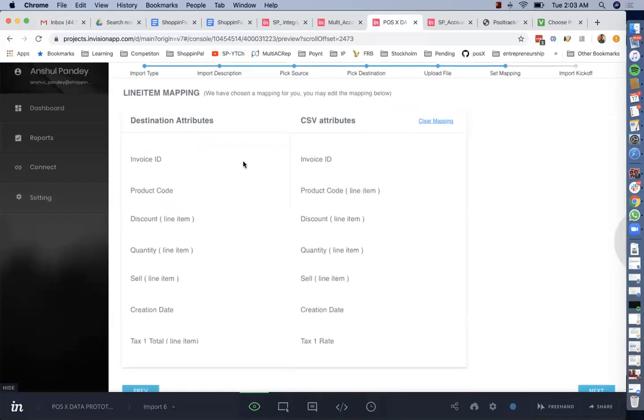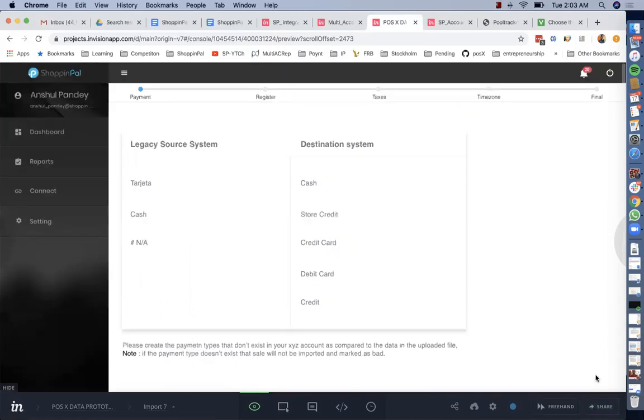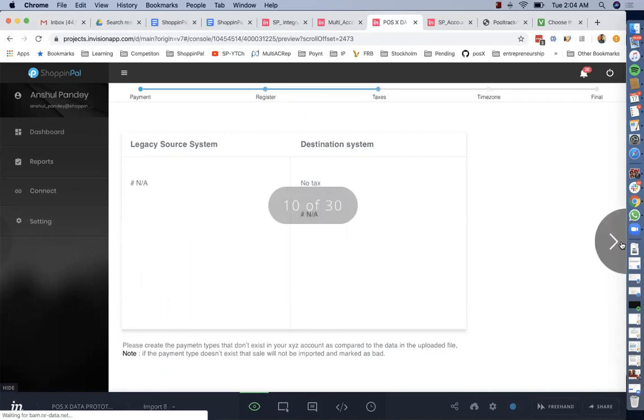at that point, it's a simple mapping exercise, which we have predefined already because we happen to know that there's this legacy system, let's say Pronto, which needed to send data from there, the sales data needed to go into Vend, and that is information we already have from the Vend API. So typically there's no need to change this mapping for the customer because this is something we already know between the two systems. And once that's set up, you're able to then just pull in additional settings around payment types, taxes, time zone, etc., and then run through the workflow.